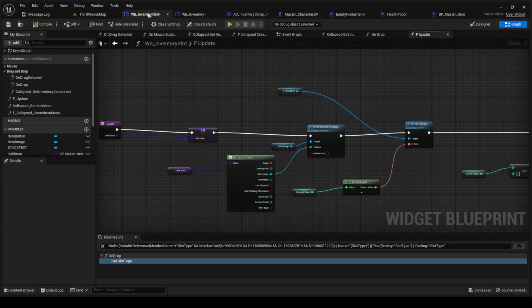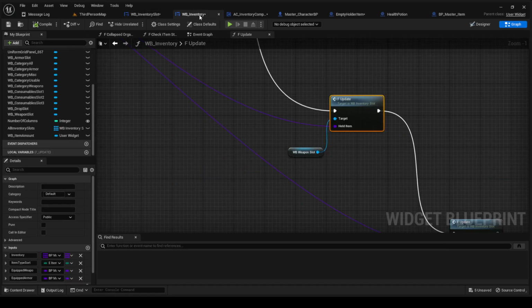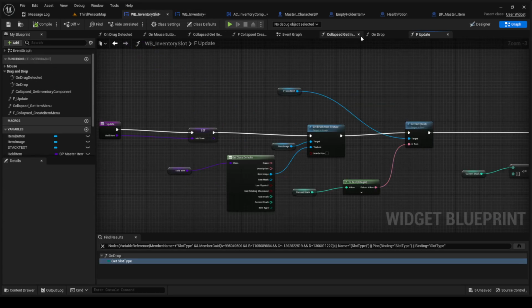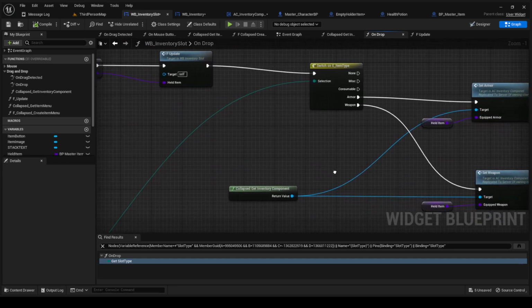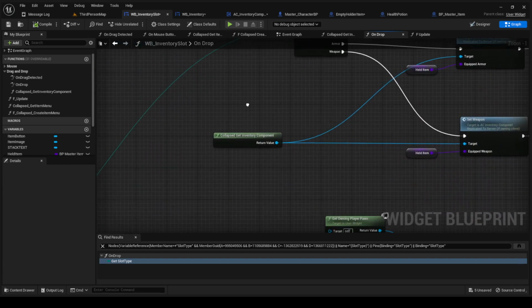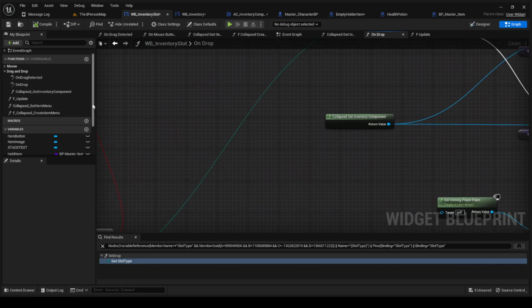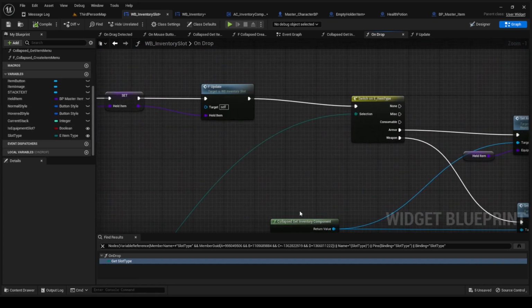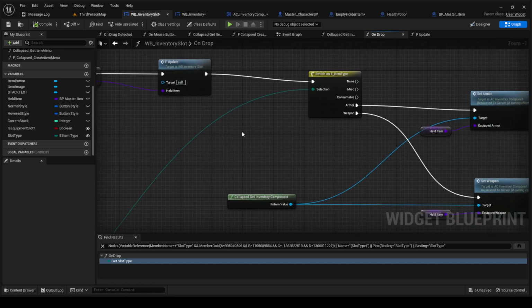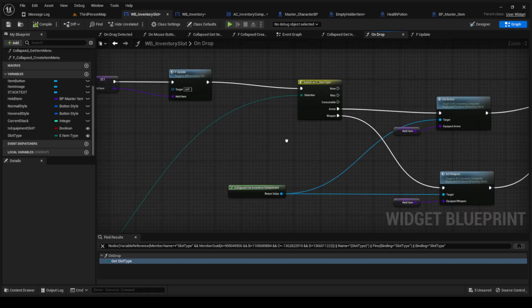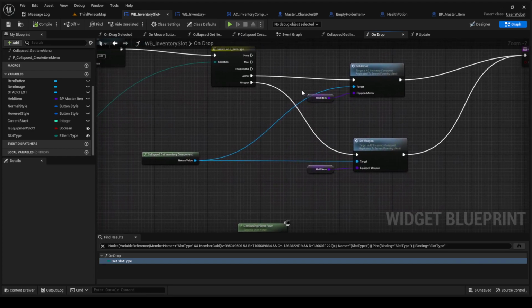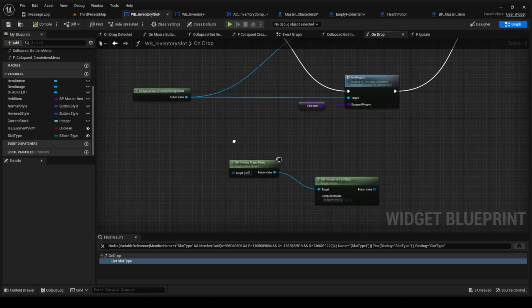Last but not least, we're going to go back to the inventory slot, get the slot type, and do a switch on item type. And then on armor, we're going to call that set armor on the AC inventory component, which we get from the get owning player pawn, get component by class.